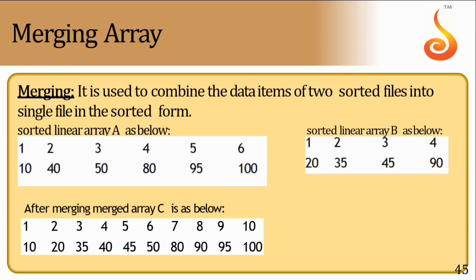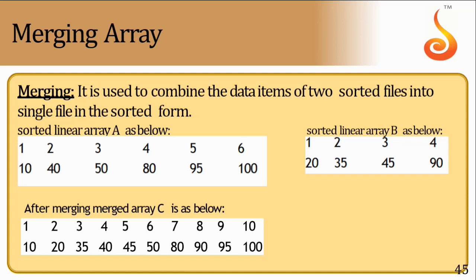So that is merging. Merging of two or more files into one, like two or more arrays to form one merged array. Like you have two separate arrays A and B. You can see A as a linear array wherein in position 1, 10 is stored, then 20, 50, 80, 95 and 100. So they have stored 1 to n elements here, and the other array is B, which has 4 elements. The first array has 6. So after merging, the resultant array C will have 10 elements.